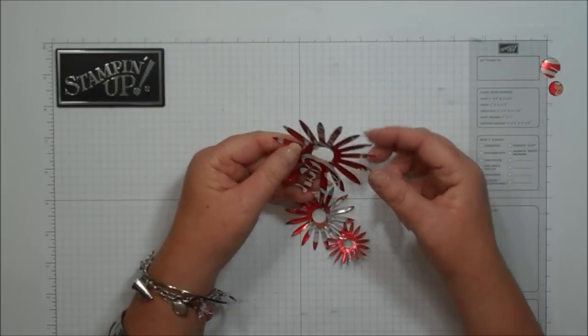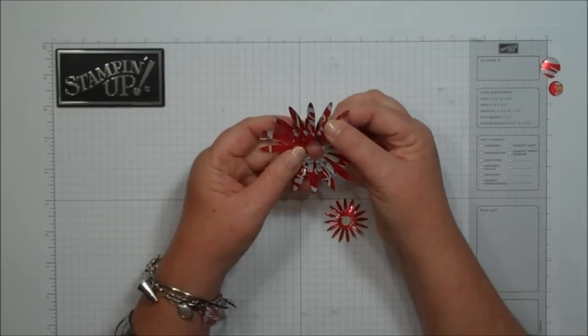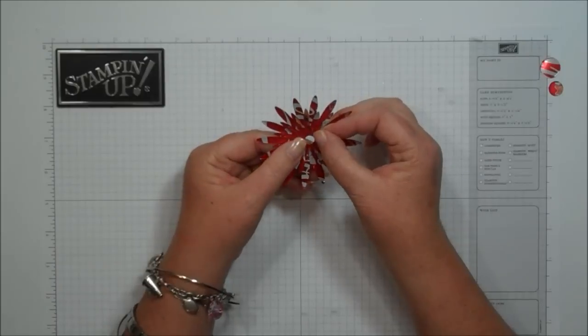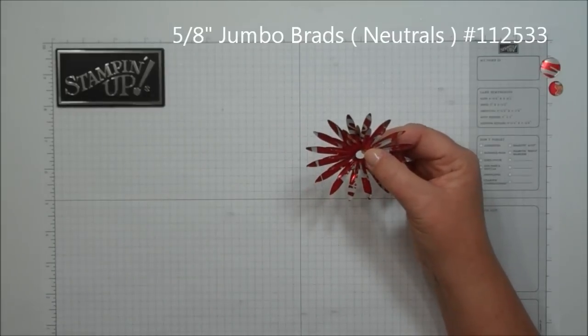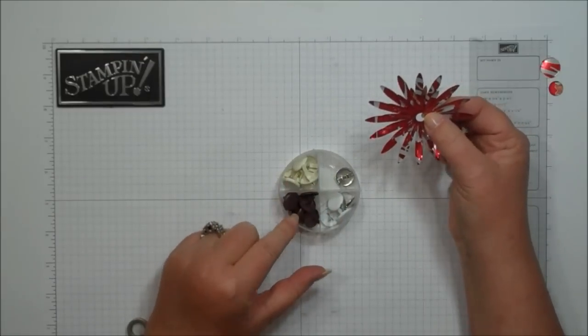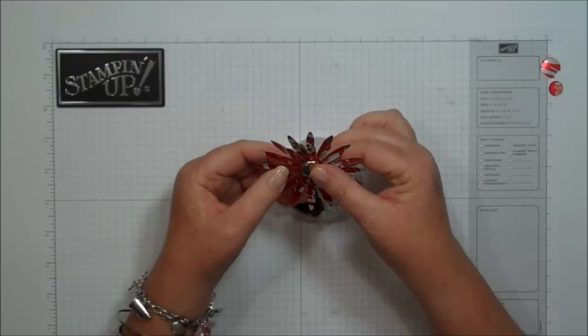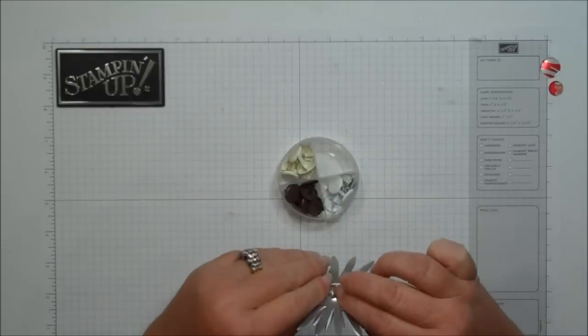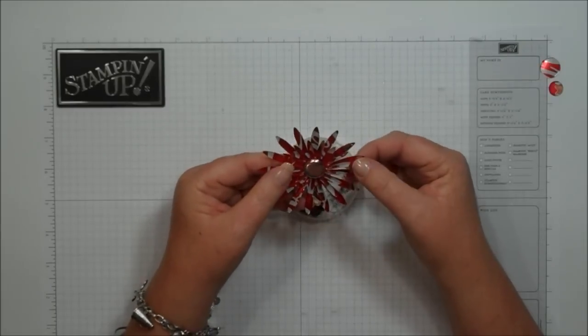So let's start putting our pin together. You're going to start with the large daisy and then you're going to take the medium and off-center it between the petals. So it's kind of overlapping in the middle, and then take your small one and lay that right over top of the medium. I found that this hole is too big for a standard brad, so what I'm going to use is the five-eighths neutral brads and the colors you get are silver, white, vanilla, and brown chocolate chip. I'm going to use the silver and just place that in the center and then flip it over to the back, kind of holding it in place because it does move. Flip it over and then just open up your brad in the back and push that down really tight. And then you can position your flower once it's sealed up.